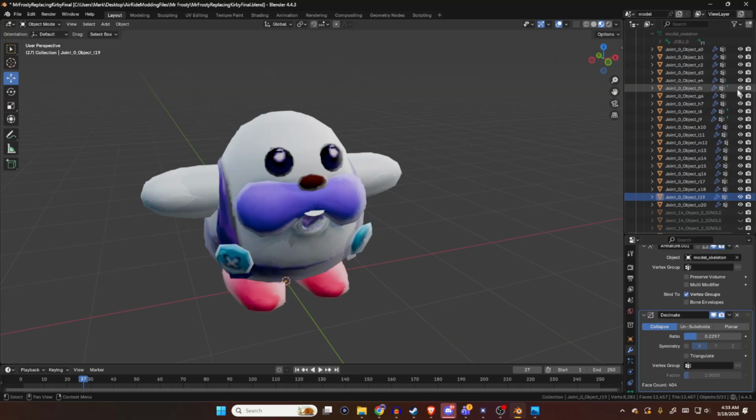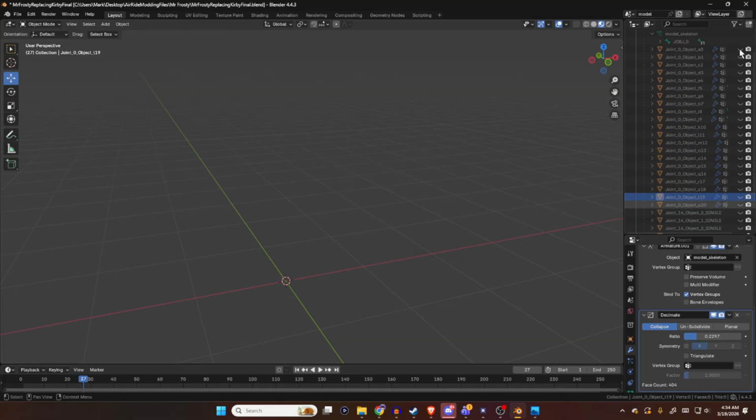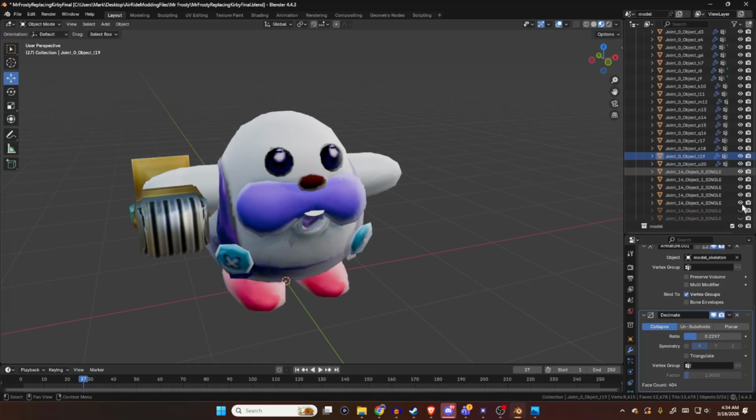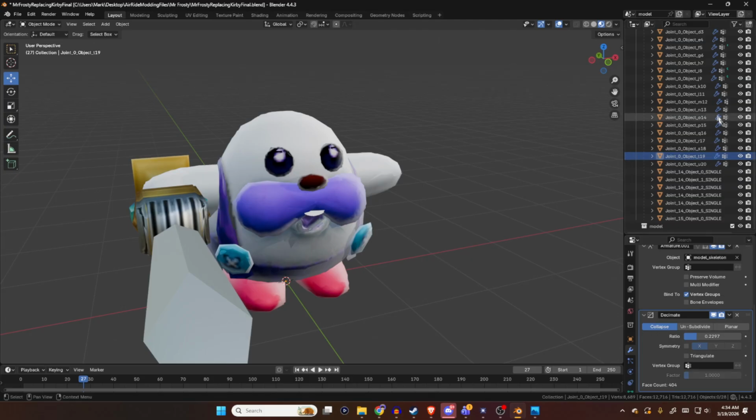So if I just go through here, you will see that, if I go to feet, high poly, mid poly, low poly. I didn't exactly cut stuff in half and go down by a quarter because it was looking a little bit nastier than I was expecting. So I tried to give it a little bit less decimation than I normally would. So yeah, we got high poly arms, mid poly arms, and low poly arms. And there we go. Every single object here has a low poly, mid poly, and high poly version.